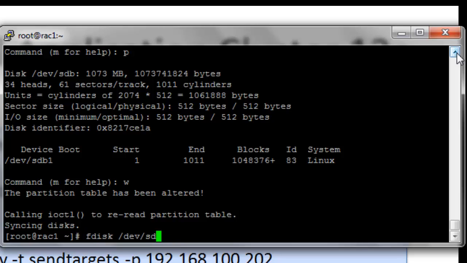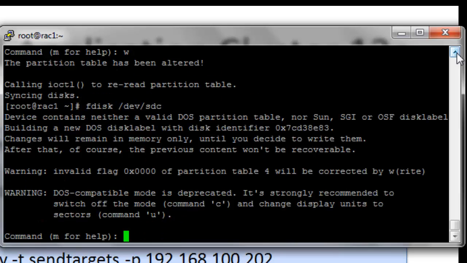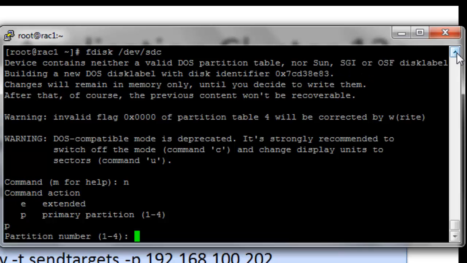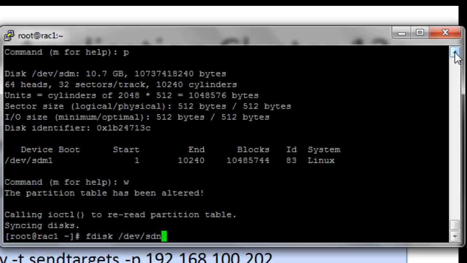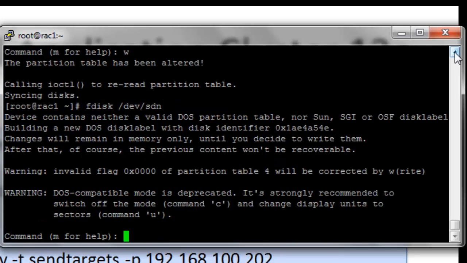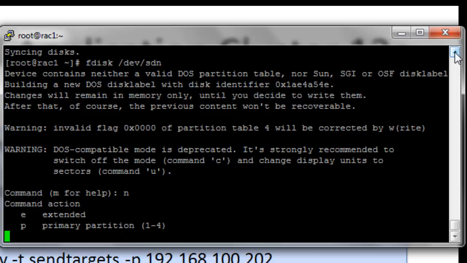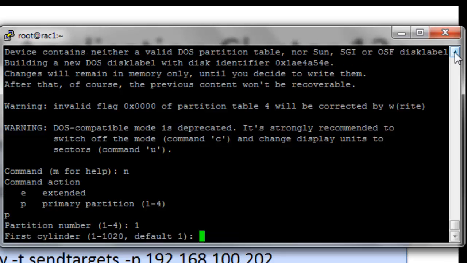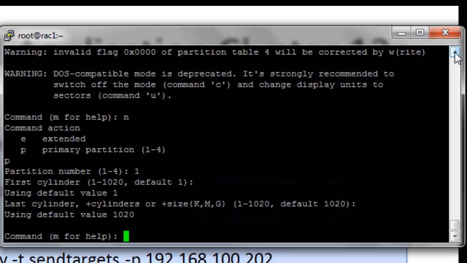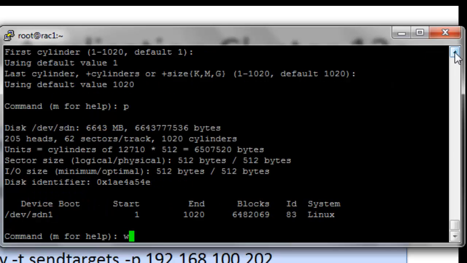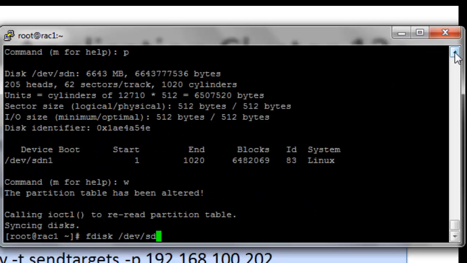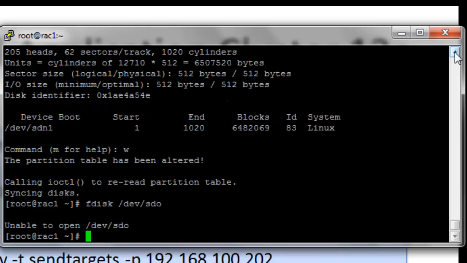Now for sdc also the same. n, p, now n, enter, new, p1, enter, w. Now the rest are not available.